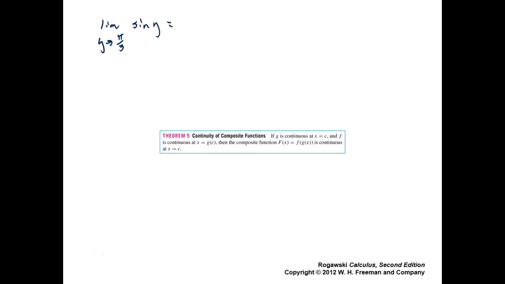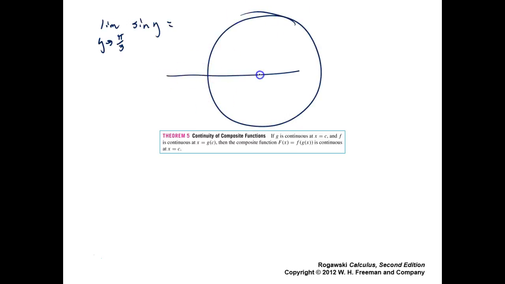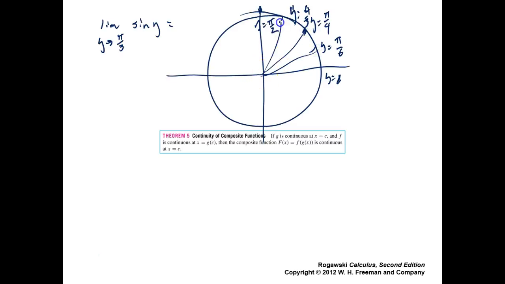Okay. I'm going to remind you of a little trick here. I know one of you should remember this. If you go back to the unit circle or any circle, this is y equals 0, y equals pi 6. Now this isn't the y-axis here. This is y equal to pi fourths. This is y equal to pi thirds. And this is y equal to pi halves. Okay? When you're evaluating these values here.